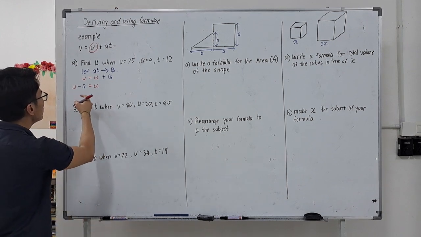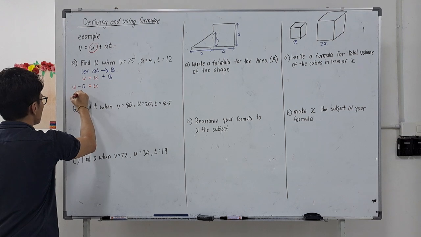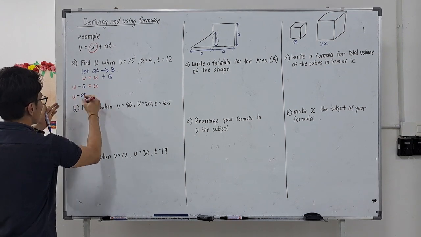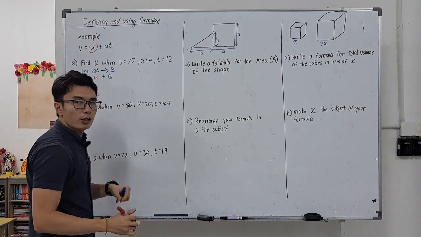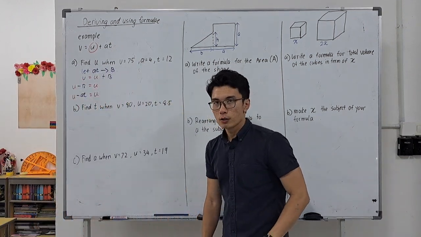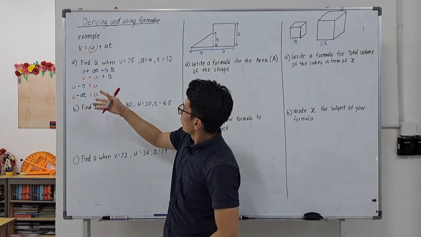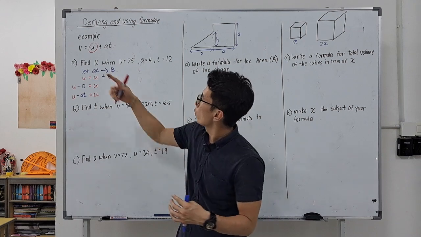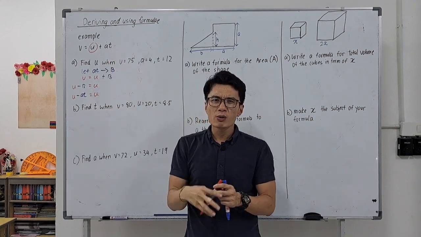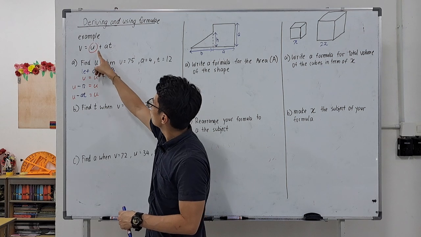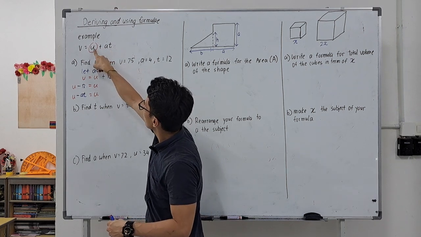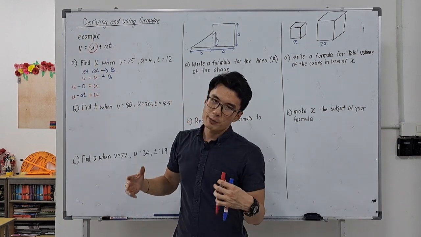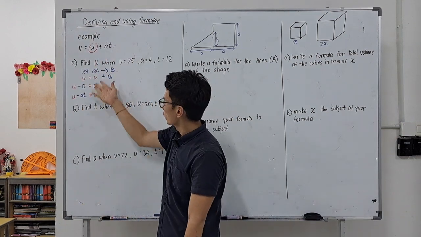Okay, so let's open back up our B. So what's going to happen here? Our B is actually just AT. So V minus AT equals U. So I have made U the subject right now. Okay? So actually, is this step compulsory? No. But of course, for those of you who are not sure what to do with this AT, now you know. Basically what we're dealing with is just U plus AT. So I want to make U the subject, so this AT, I just move it over here and it just becomes minus. That's all.